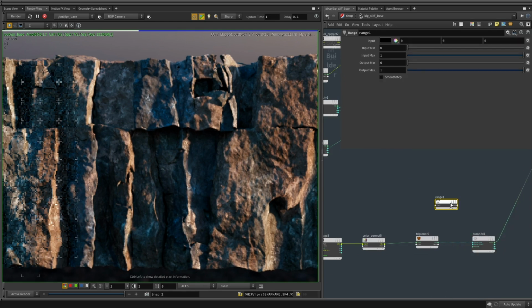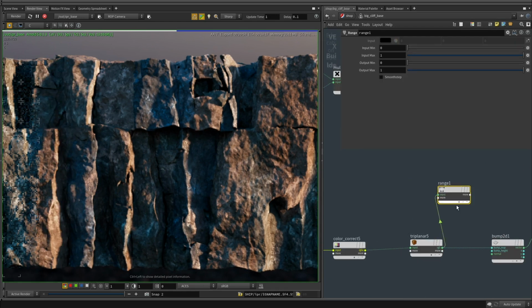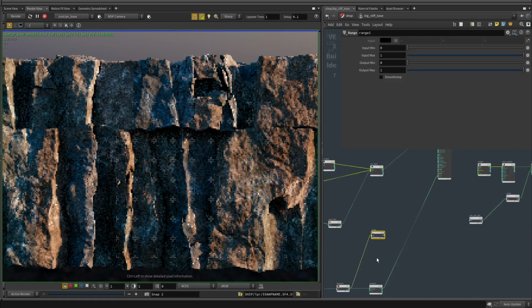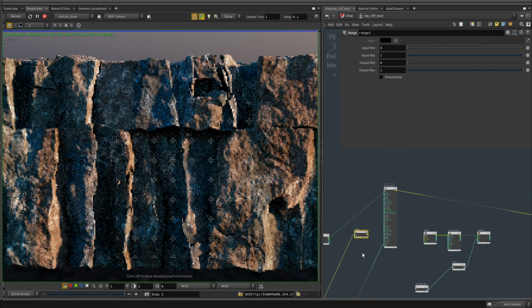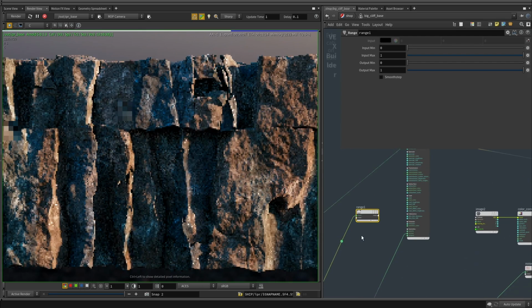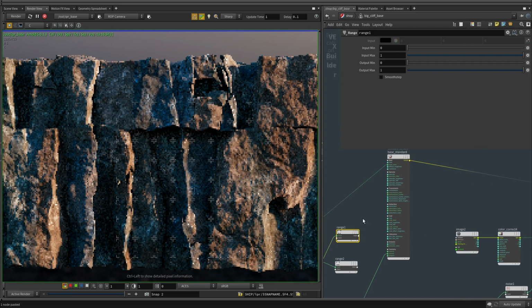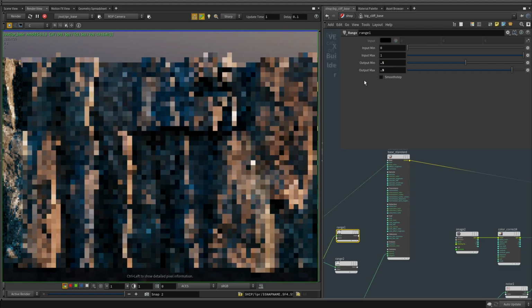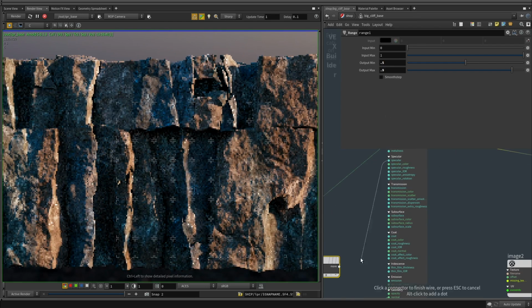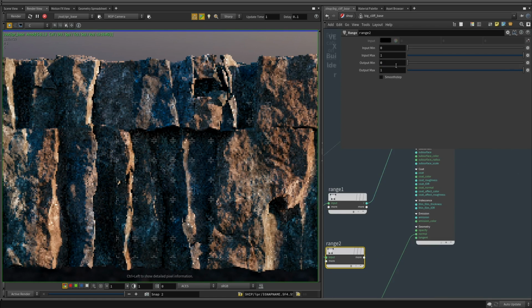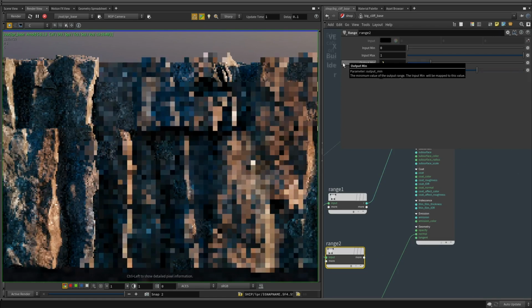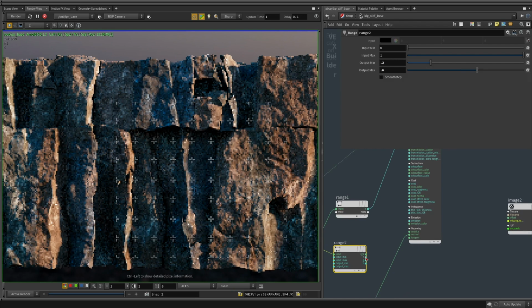So I'm going to put down a range attribute, and I'll explain why I'm doing this. And let me move these guys closer to the node. I'm going to add a dot, and I need 2 of these. So I want to vary the specular between 0.5 and 0.9. And then the roughness, I want to change it between 0.2 and 0.6. So in the darker areas it will be rougher, and then in the brighter areas it will be less blurry.